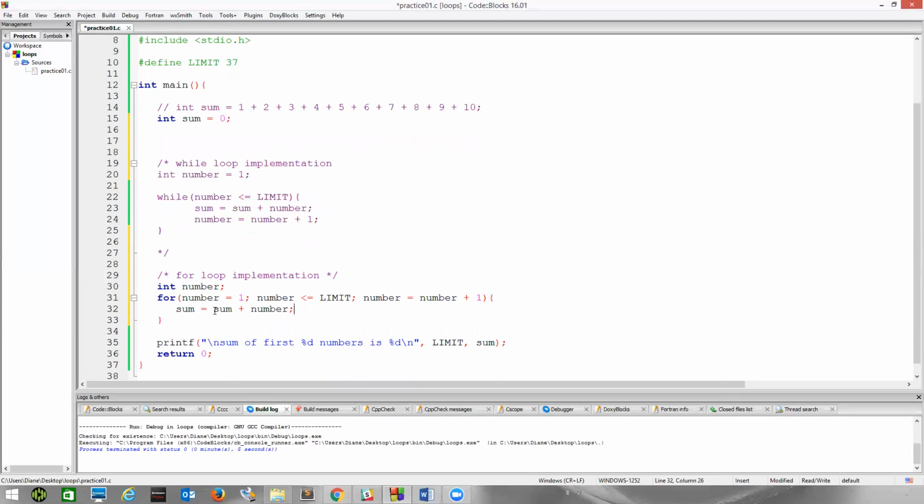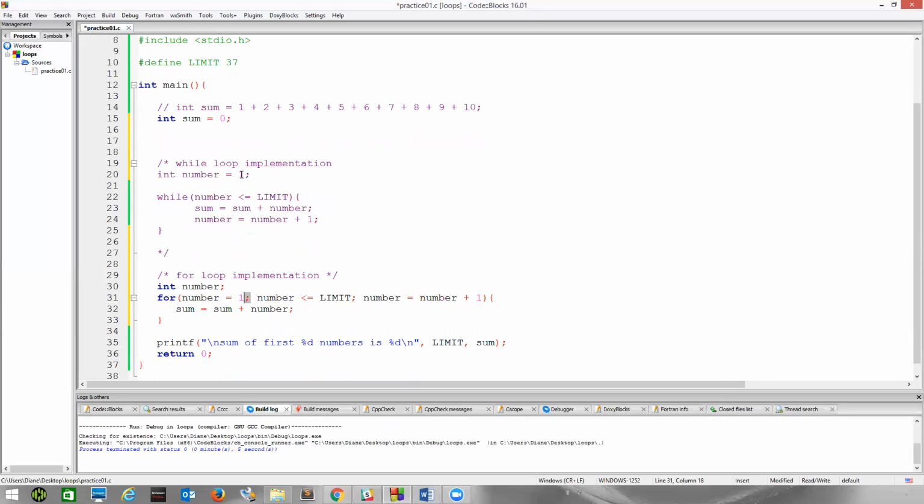Let's talk about for loop syntax. Typically in a for loop, in all the statements to the left of this first semicolon, we initialize variables. We give them a starting value. In this case, I'm setting number equal to 1. When a for loop executes, these statements to the left of the first semicolon execute once and only once.